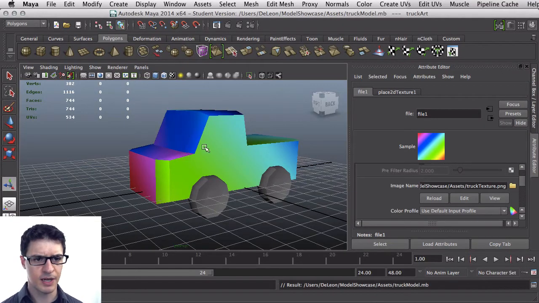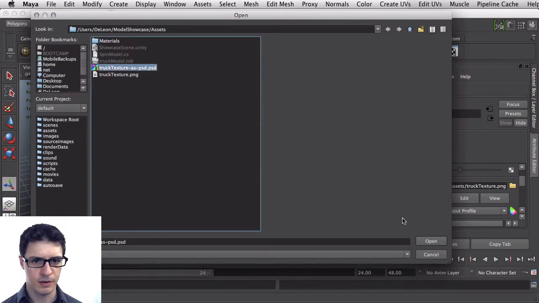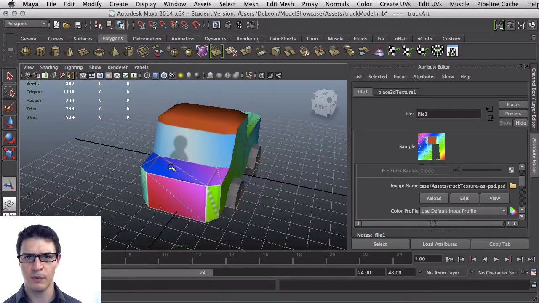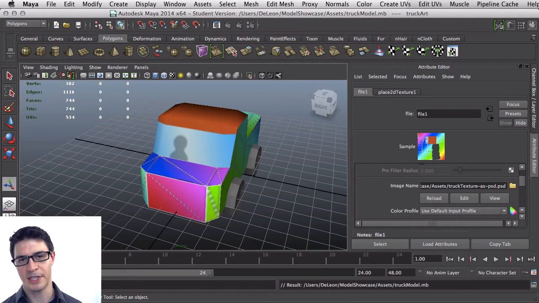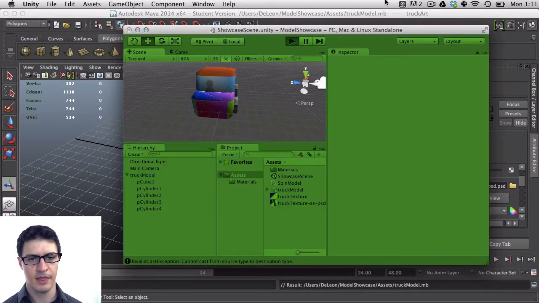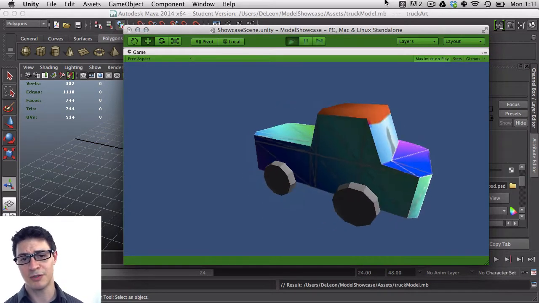Now, you might say, okay, well, what about back here? We want to connect this texture to the file. How do we do that? Well, we can also come down to Maya and just set up the PSD that way, which is another way. If we're going to keep going back and forth with Maya, this is a better way to do it. Once you're in Unity, oftentimes once I have my basic shapes, I don't actually wind up going back to Maya that often. But that's our super fast modeling and texturing demonstration.